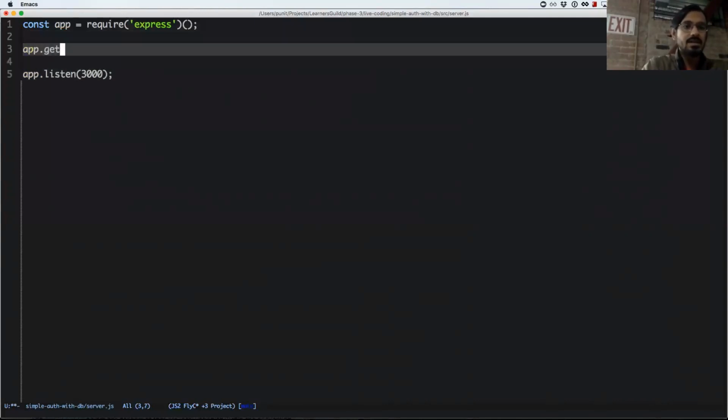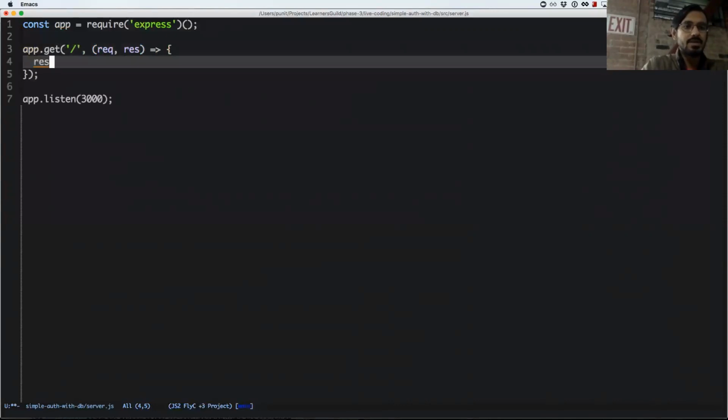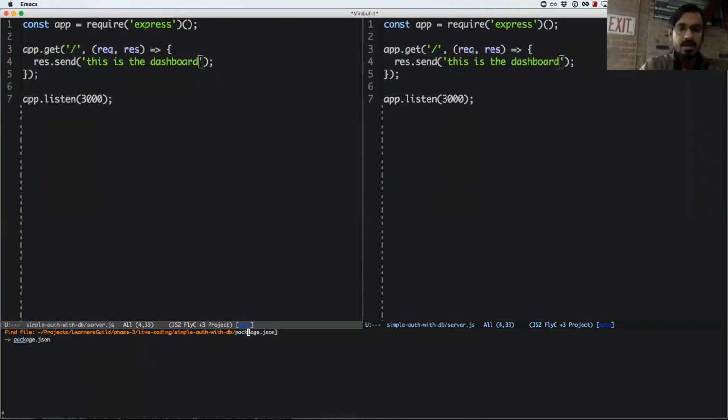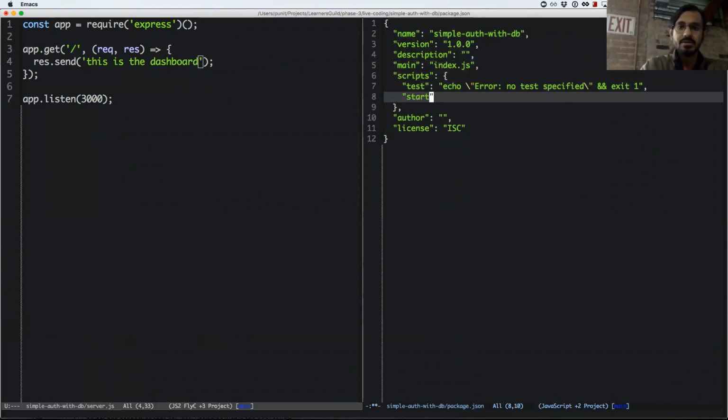And I want to create a route / which renders the dashboard page. The response sends: this is the dashboard. Right, and I will need to add something to my package.json to be able to start my project.